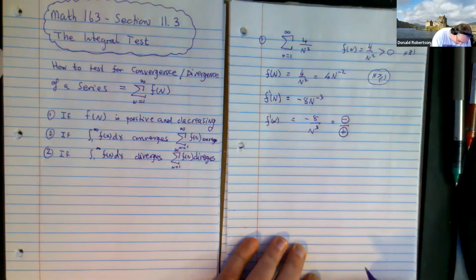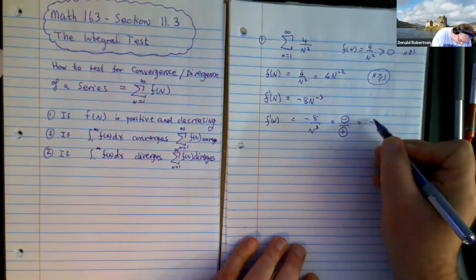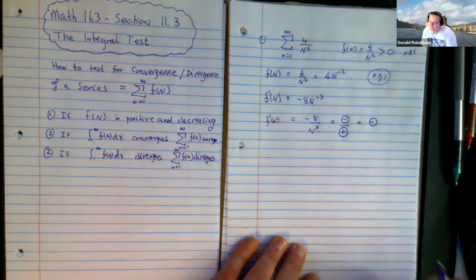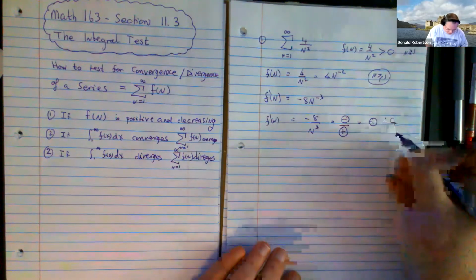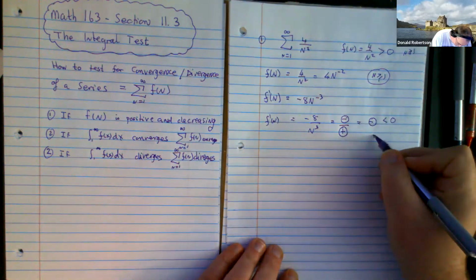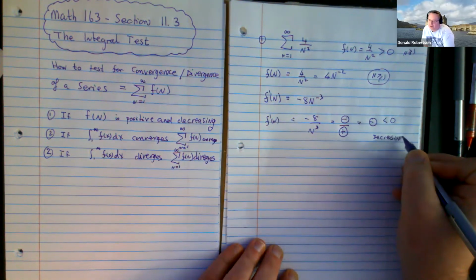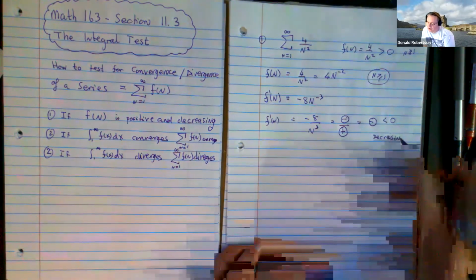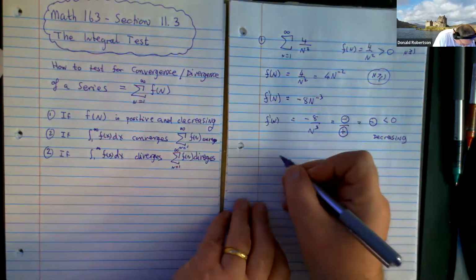And would you also agree that a negative on the top divided by a positive thing on the bottom gives you a negative answer? And negative answers, of course, are less than 0. And so we have now proved it's decreasing. Are you comfortable about the logic that I used to prove that the thing is decreasing? I found its derivative, and then I took it apart and said this bit's plus, this bit's minus, so the whole thing is negative. That means it's decreasing. We're done.